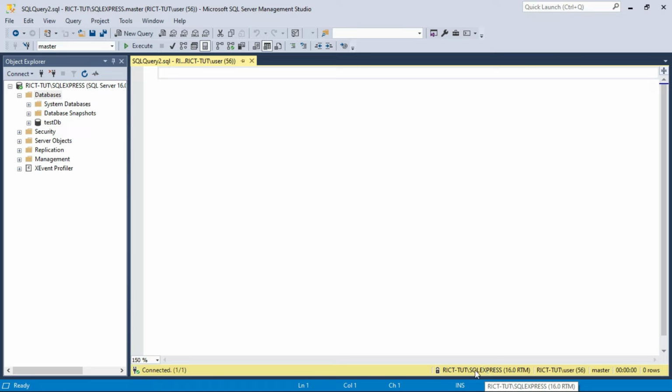It mostly takes the name of your computer and the SQL Express version. So this is the interface where we will be typing our scripts.